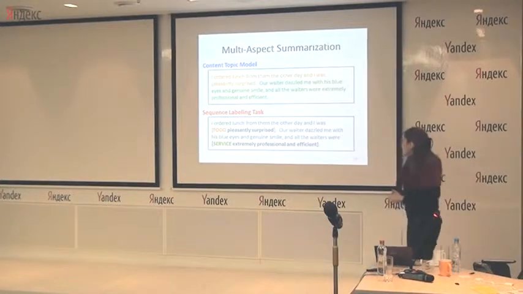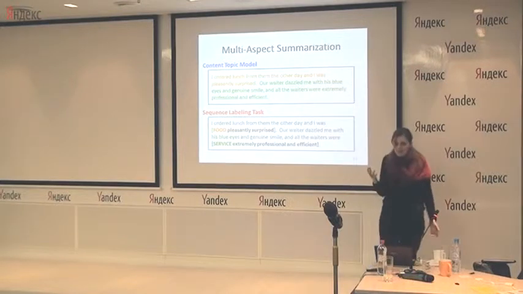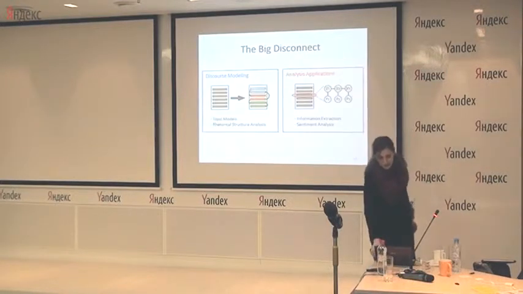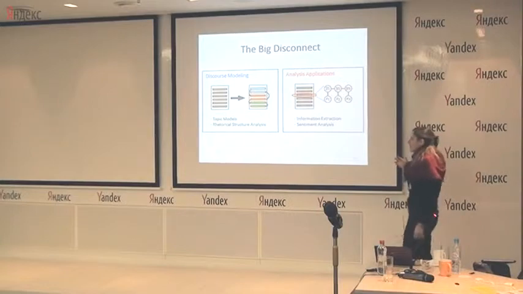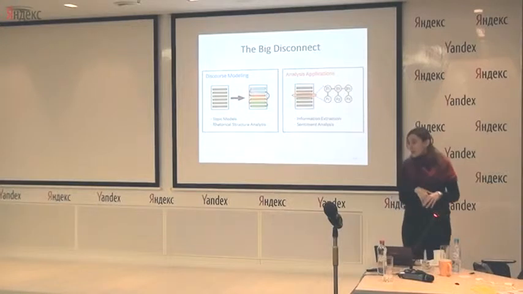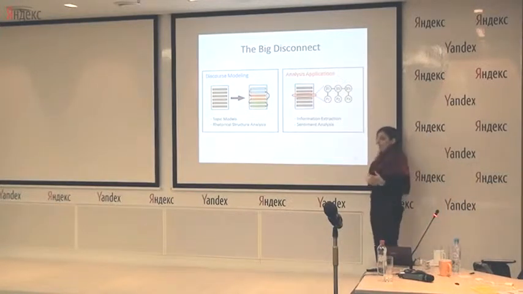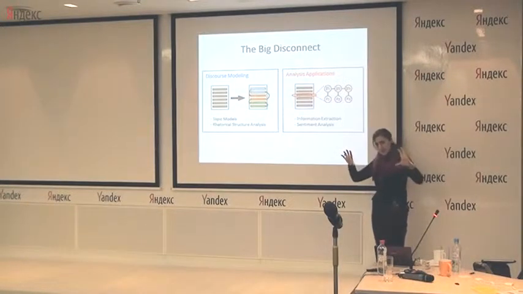So we may want, given this black piece of text, to identify different colors, to identify the document structure. Now, there are lots and lots of models in natural language processing that allow you to talk about the global structure of the document. One of them that I've heard many of you have used is topic models. There are also more sophisticated linguistic models like rhetorical structure, which try, given some predefined set of relations, to build a tree of the text.